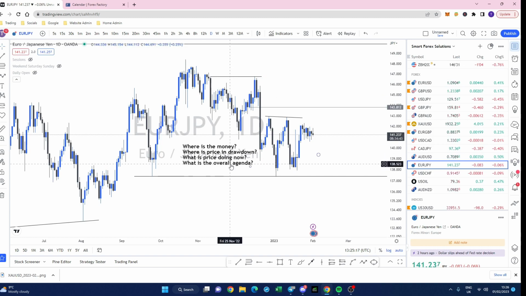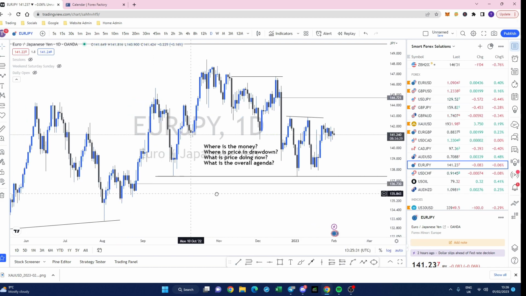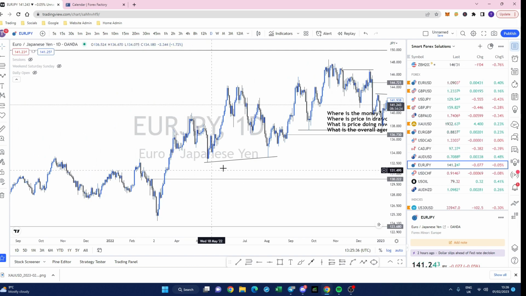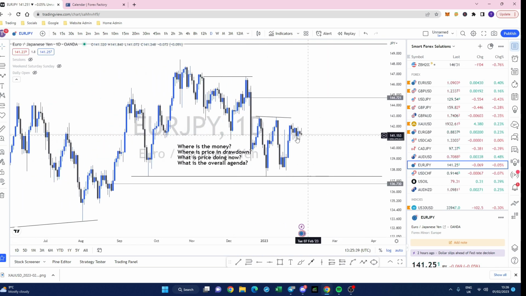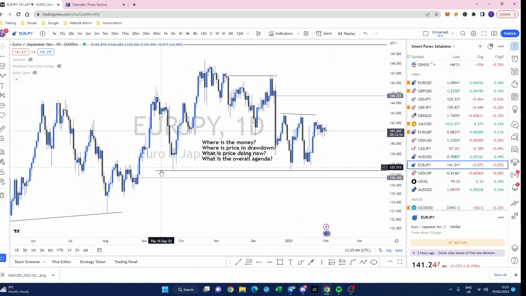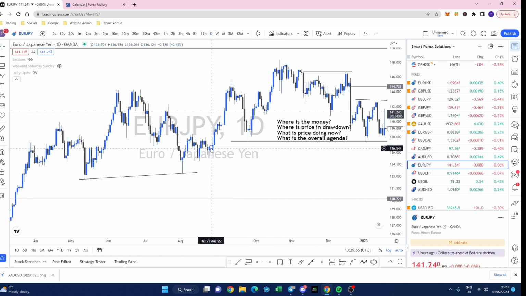At the moment, what I'm seeing is price is on both ends. There's liquidity. Where is price in drawdown? So I'm going to refine this area here, move that there, because that's where we're in drawdown. We're technically in drawdown under this liquidity just here as well. I'm not really bothered about what's going on over here on the daily time frame. I'm only bothered about what's in front of my screen, and that is what I'm showing you here. In terms of where we're in drawdown, we can look to the left. We can identify we've got liquidity areas up here, liquidity here, liquidity in the middle. We've got this area which is in drawdown, and this area here which is in drawdown as well.